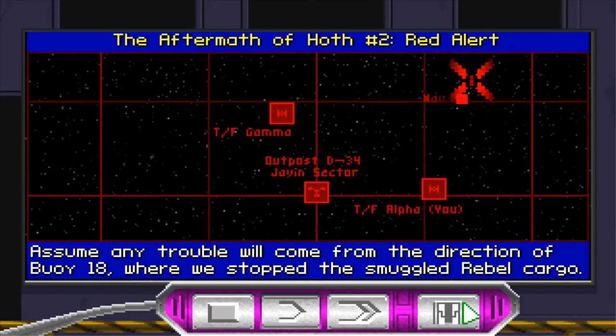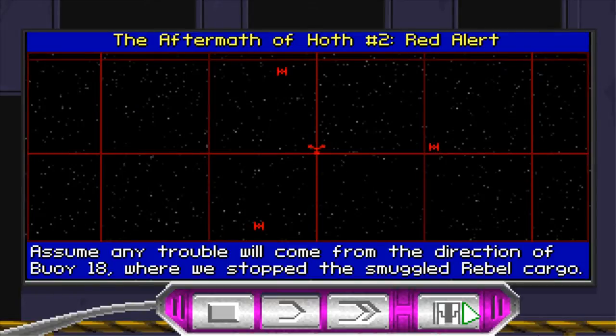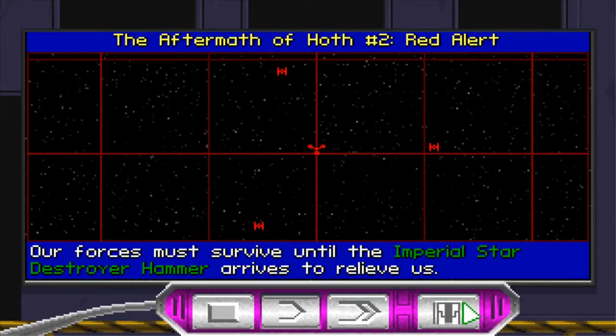Assume any trouble will come from the direction of Buoy 18, where we stopped the smuggled rebel cargo. Our forces must survive until the Imperial-class Star Destroyer Hammer arrives to relieve us.